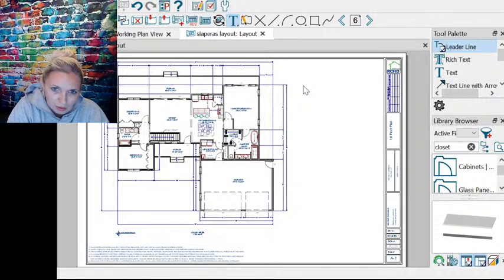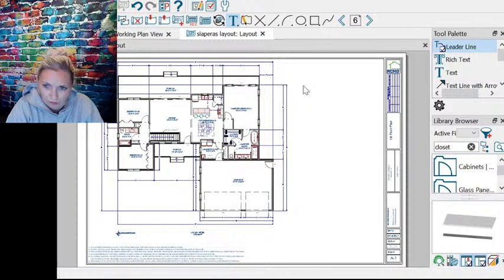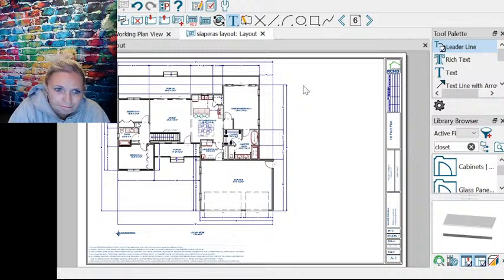Okay, so 9 foot, sorry, 9 foot ceiling height on main floor, 9 foot ceiling height in basement. And the garage actually has a 10 foot. Okay. Well, I don't need to call out the fact that it's a daylight basement because the location of the windows and doors will pretty much verify that. We don't have the plot plan.